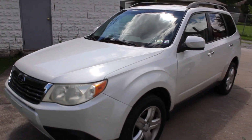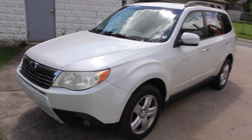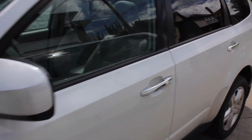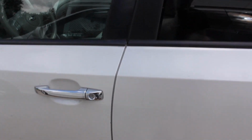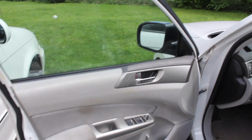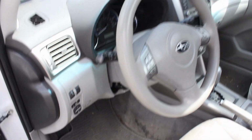This Subaru just got dropped off. It's a 2010 Forester. Pretty typical Subaru. White on gray interior. Where this thing's going to really need some work is the gray interior here. So if we open it up, you can see this. The owner of this one has a dog, and she drives with it a lot. So just between that and the light color interior, it's definitely going to need a lot of work. You can see down there, look at how worn that is. Hopefully we can bring that back.